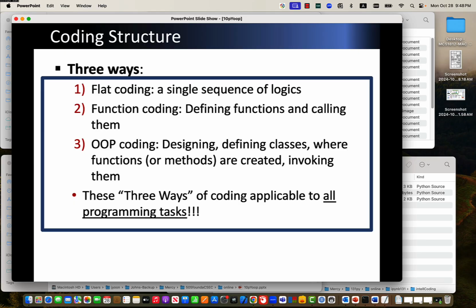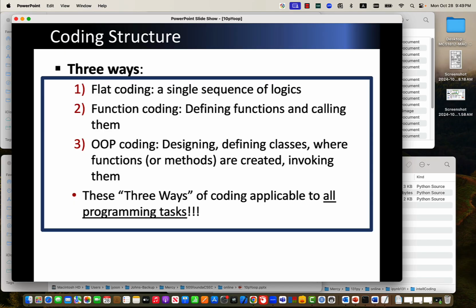So object-oriented coding is defining classes, and then functions are created and associated with a class. A class can consist of static fields and behavioral methods. So fields and methods both are associated with a class.